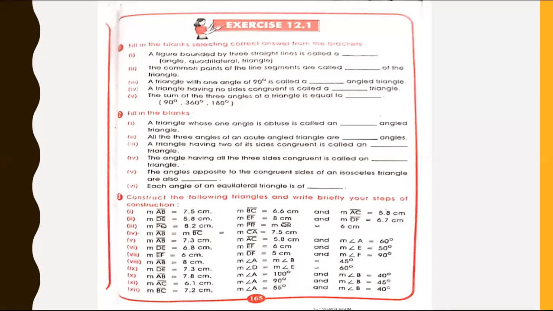Yes, Amna, correct. It is called the right angle triangle. Number 4, a triangle having no side congruent. A triangle having... Please give me the answer of this question. Aman Kumar, Saat Khurram, you are not giving me any answer, students.